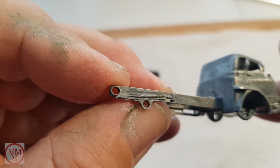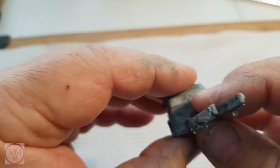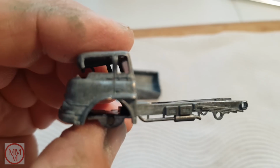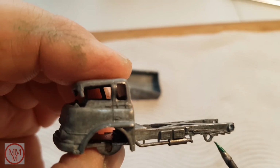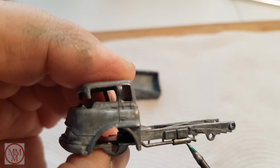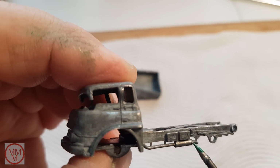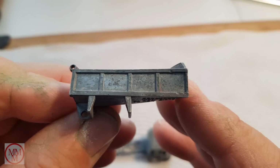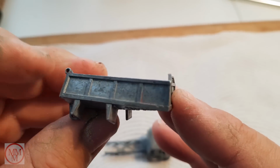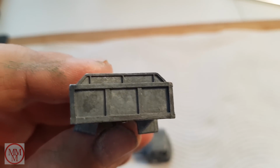There's leaf springs at the back there, quite cleanly cast. And on the left hand side of the vehicle there's a tiny little exhaust pipe and muffler and a couple of, I guess, fuel tanks. The actual casting on the tray is quite good. The original lines are very crisp.